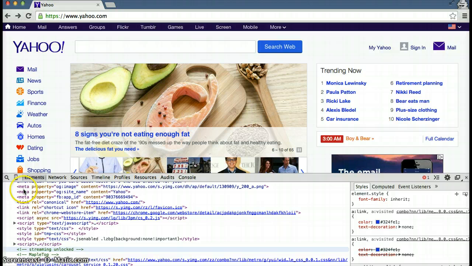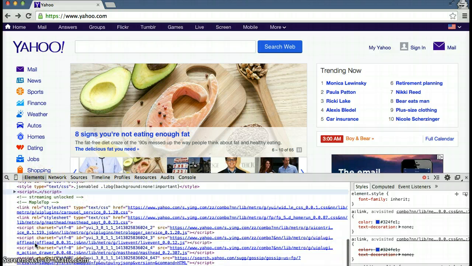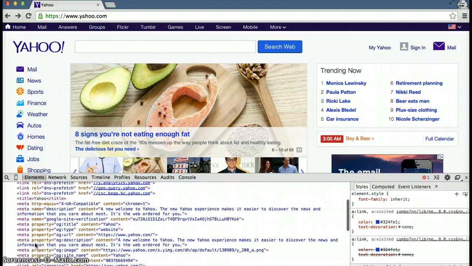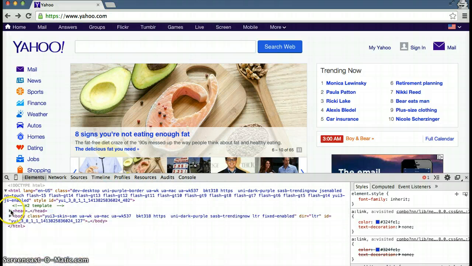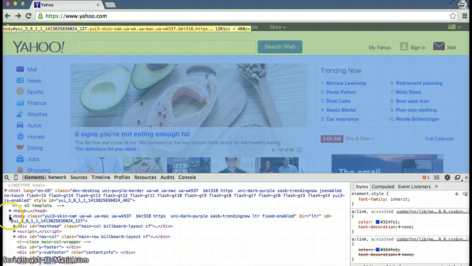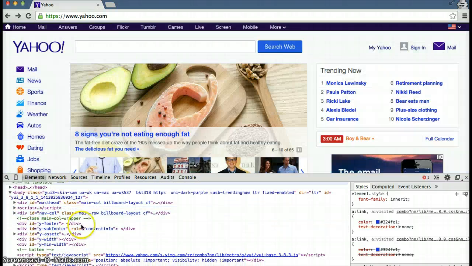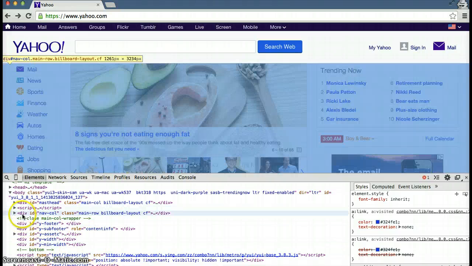Now these words that are in purple are just the tags or the elements. Okay, awesome. So let's close our head and see what our body looks like. Now our body is the crust, it's the fullness of this website. So you'll notice that there are other elements within it.